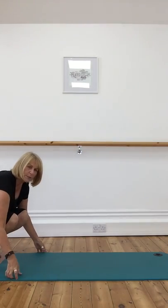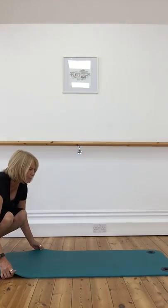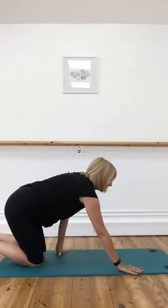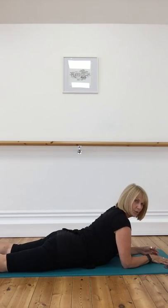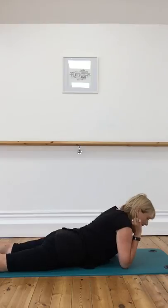So come onto your tummy now. Make sure you can see the mat again. I'm just going to reposition myself. Not a very good camera woman, as you can see. Okay, so wiggle it into your pubic bone. Let's get a connection on the ground first. Have the legs nice and wide.